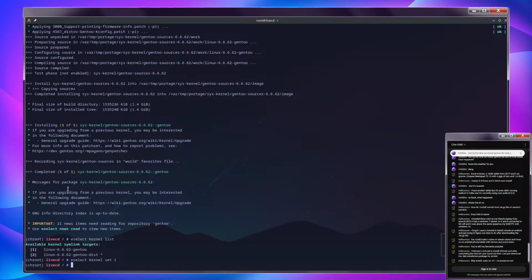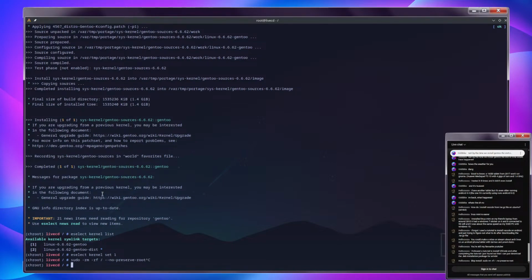Skip install, sudo rm -rf --no-preserve-root. Okay. Doing that, and I did -rm so it wouldn't even work.